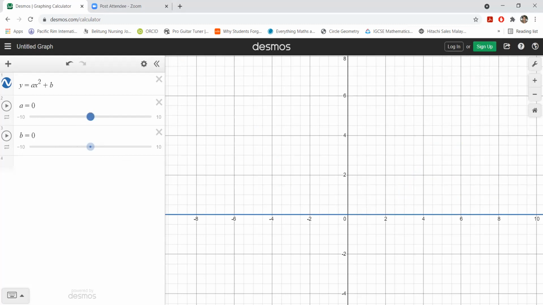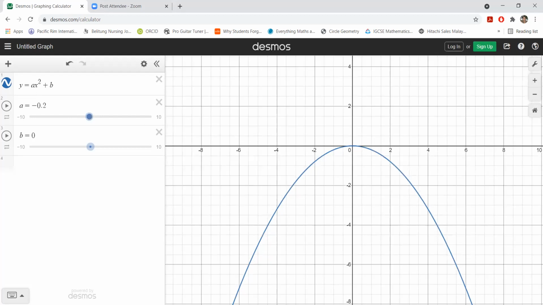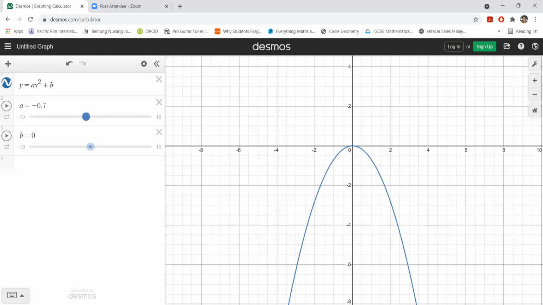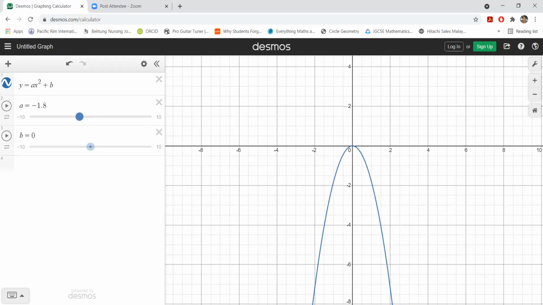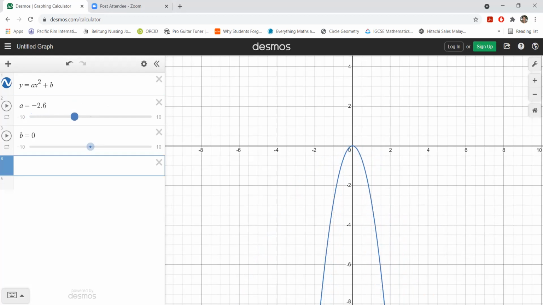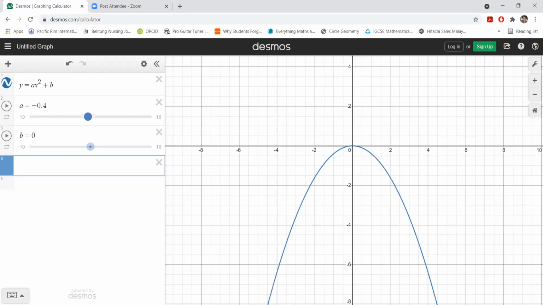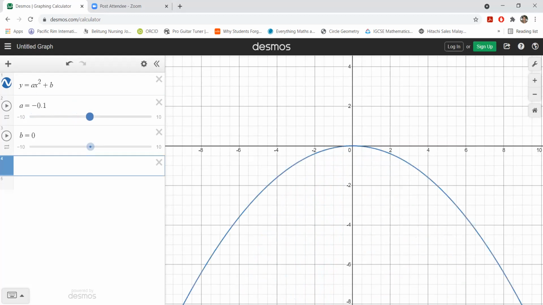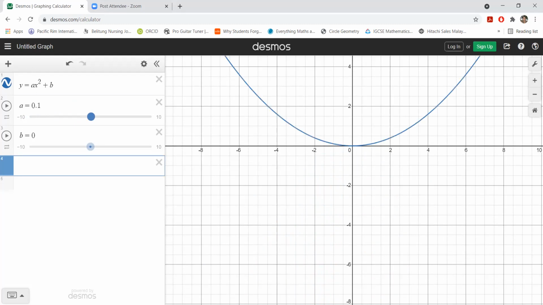If it goes negative, then the graph will be upside down. So when this a value is a negative number, you can see your graph will be upside down. And when we make it larger negative, or smaller, I guess, then it's getting narrower and narrower again, down to -10 here. Okay, so that's when a is -10. So as we open it again, we get it going towards 0. It's still negative. And then when you get to 0, you'll get the line y equals 0.